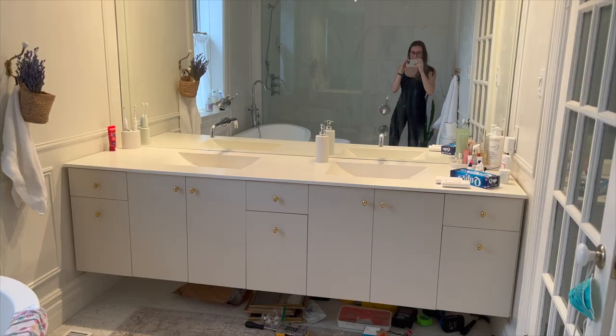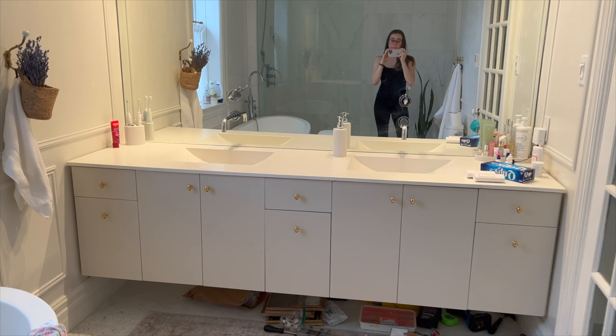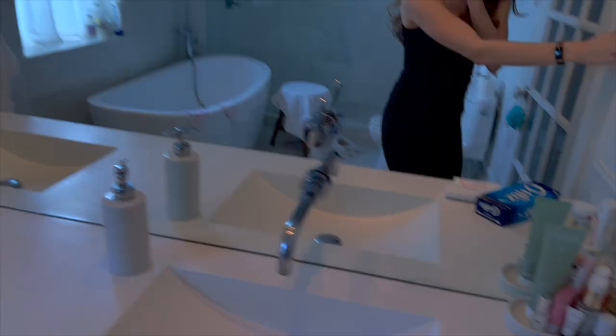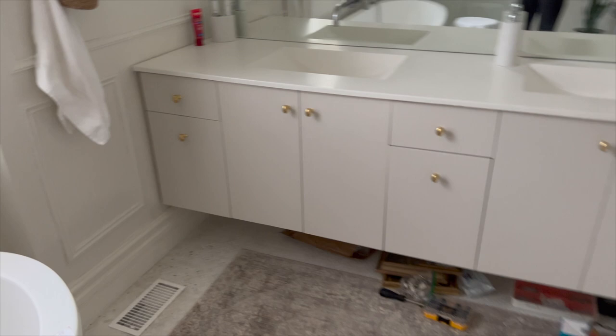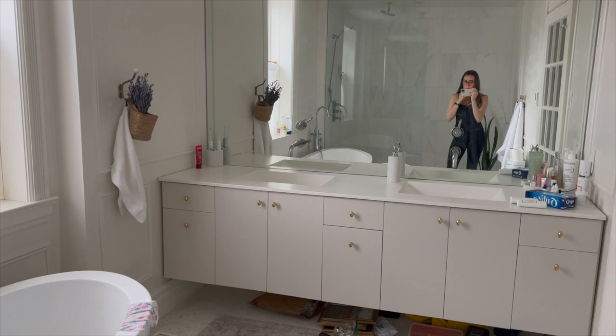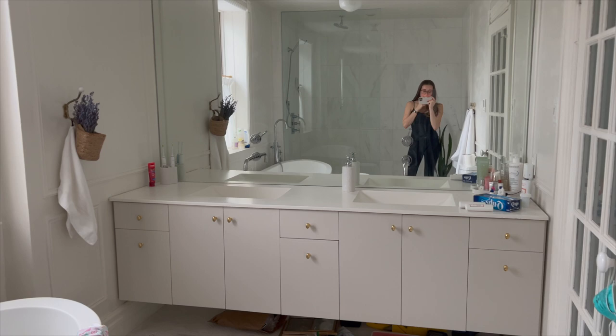All the knobs are on! I still have to adjust the cabinet fronts a bit, but it looks pretty good — even better in person. Let me turn the lights off so you get a better look. I think it looks really good. I just need to adjust the bigger drawers; I figured out how to fix the spacing, it's just one of those frustrating little tasks. Still waiting to hear about the light.